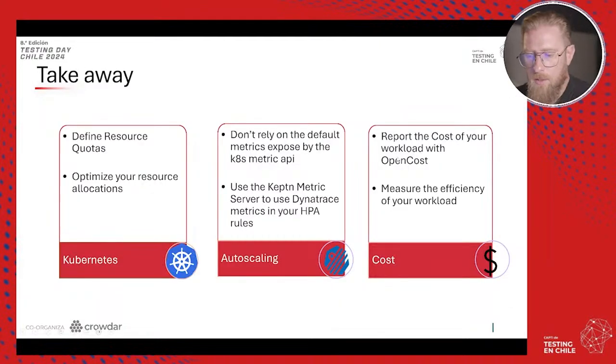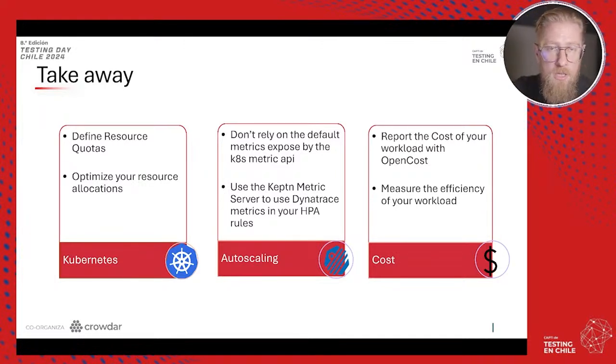So as a small takeaway, first, optimize your resource allocations. I mean, more than 60% of the Kubernetes users are not using the resource allocations efficiently, so their cluster is not optimized. So they are over-provisioning resources for nothing, and we should stop doing this. Define resource quotas to avoid eating resources from your neighbor, and then apply HPA. So HPA, like I said, is crucial, but don't rely on the default metrics, CPU and memory, because in most cases, they don't fit our use case.